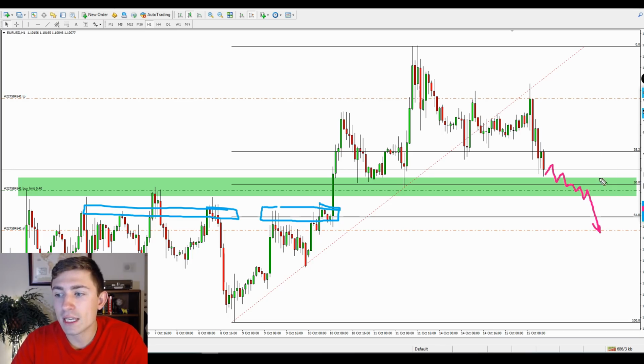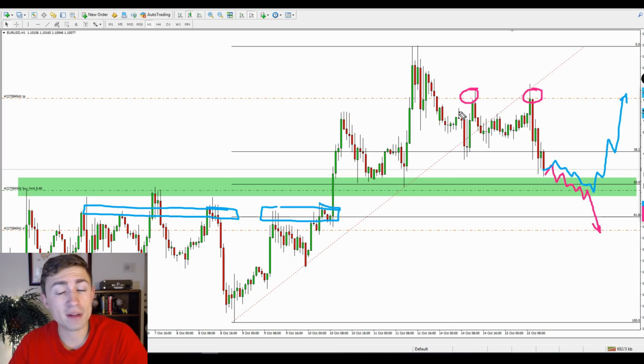And if price goes in my favor, if price comes down to our entry and then starts shooting up as we would like it to, I'm just going to test out this area here. I don't want to go for any more than this. I want to just get out of the trade here. You can see that there was structural resistance there, and I don't know how price is going to react if it gets up there. So I think I'm just going to look to get out or respect that sell zone if price can get up here.